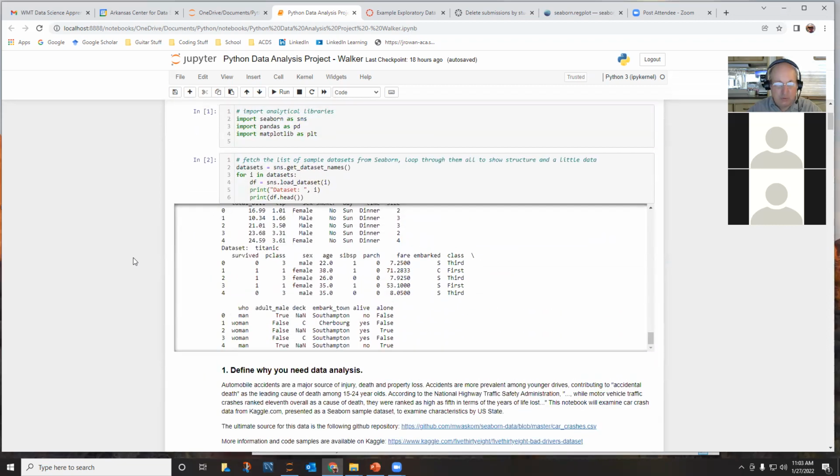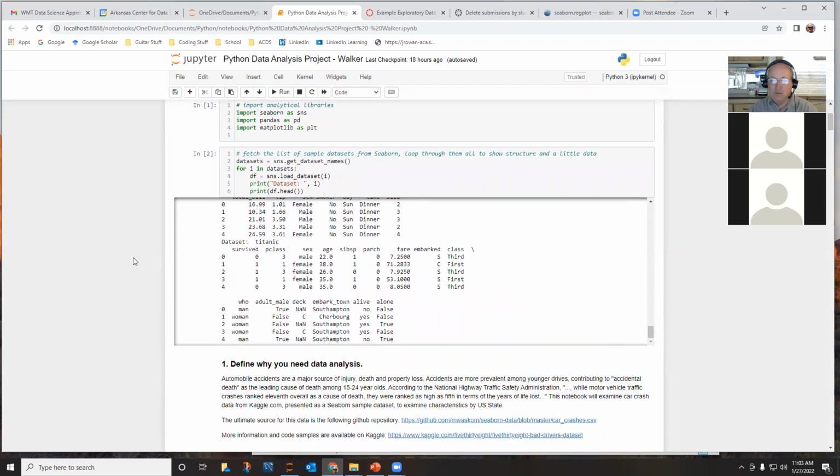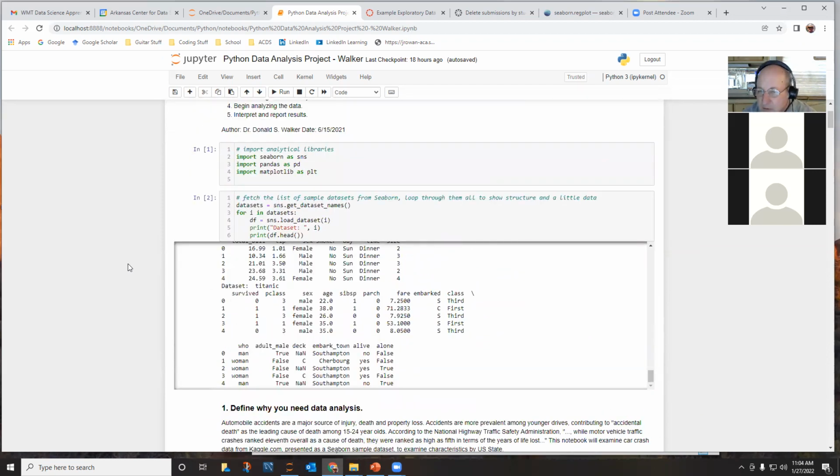Something that interests you, whether it's professional or personal. But go do a little exploratory data analysis with a data set of your choosing, something that you're going to have fun with, because I want you to work on this for a few hours. Any questions on what I'm looking for and when we're going to reconvene?